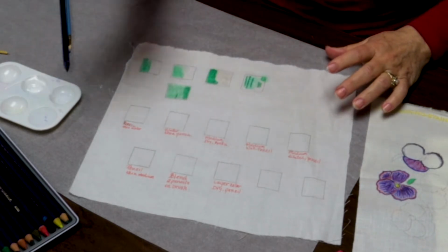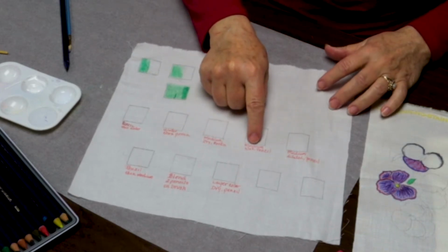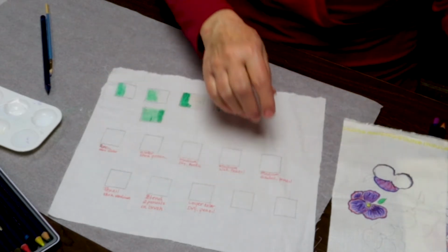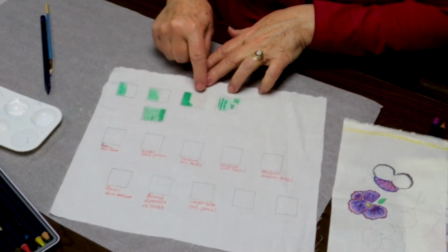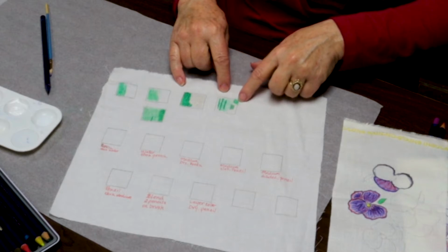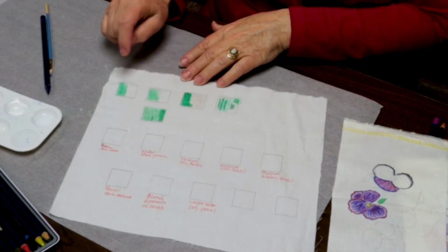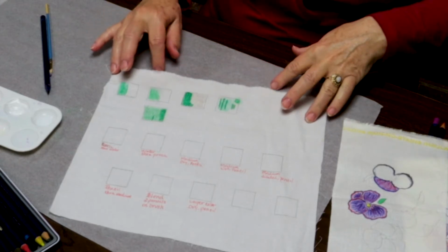I'm going to add the textile medium, let that dry, add the pencil. Medium first, so medium, then dilute it, then add the pencil, and any variation you can think of. Then you have a reference guide. Here I was playing with green and the iridescent medium, and going for more of a wash look with less medium. This is very controlled. That's a lot of textile medium there. You can see it doesn't blend over the line. And just playing to see what kind of look I would have.